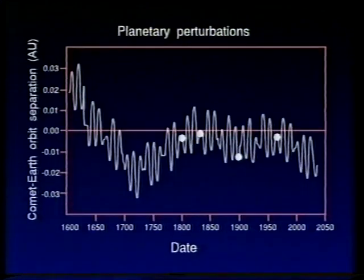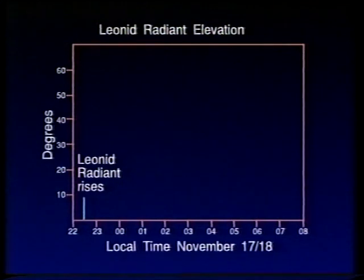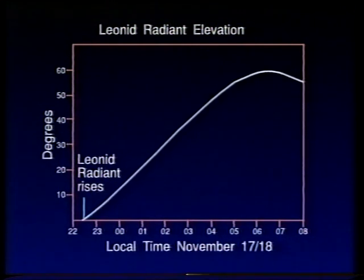This tells us significant activity is quite likely this time. As for the current year, 1995, there won't be a meteor storm, but we may see a few more Leonids than usual. Last year, observers in California and Japan saw more than expected, and we might see between 50 and 100 Leonid meteors per hour on the early morning of November the 18th. You can't expect to see many Leonid meteors until fairly late in the early morning hours, because the Leonid radiant doesn't rise until late evening, and there's also a waning crescent moon, but that won't be too much of a problem. Well, many people — including us — are going to be on the watch. We may see a shower, we may not, but even if we don't, each November for the next few years we've got more chances. John, thank you very much, and let's hope.